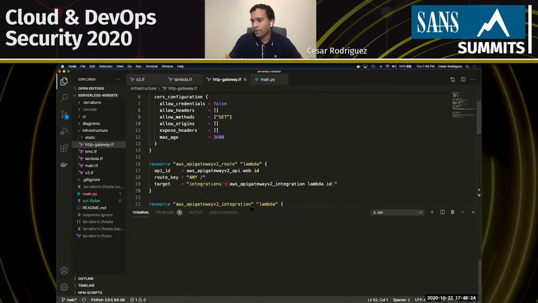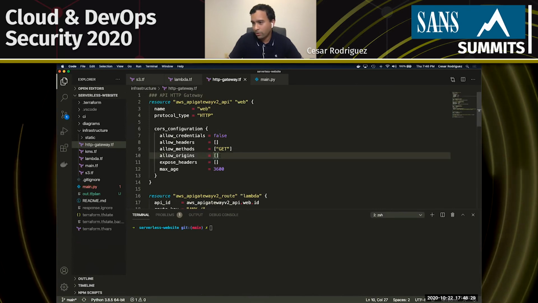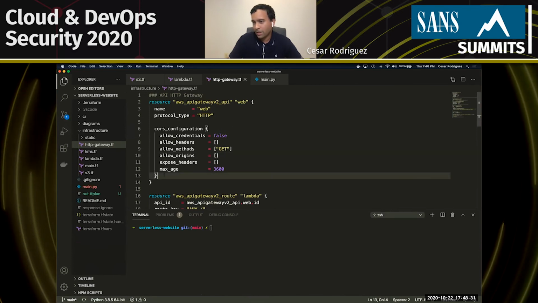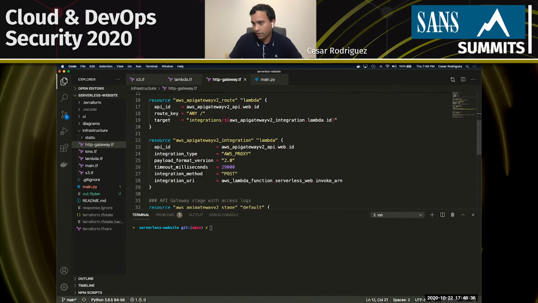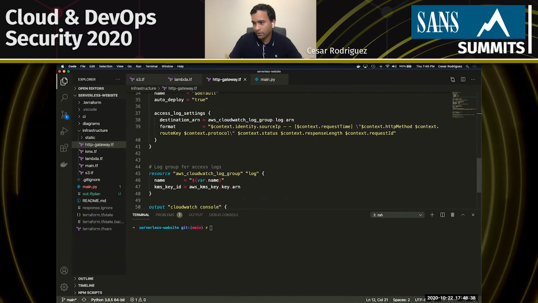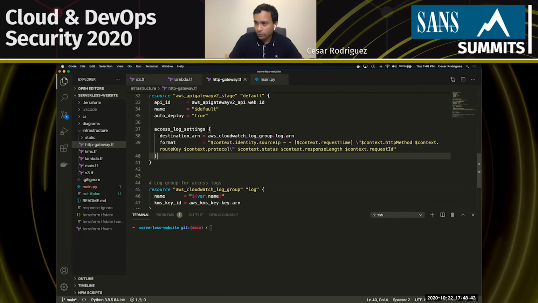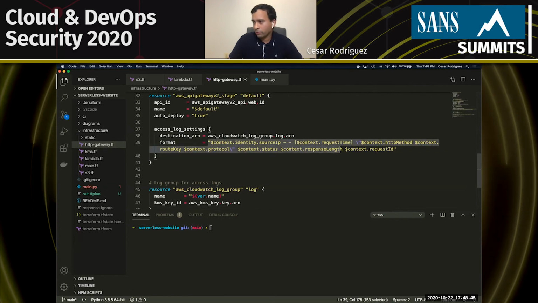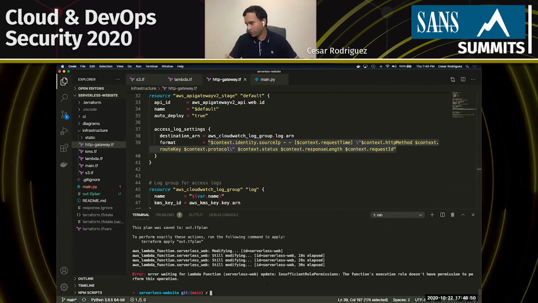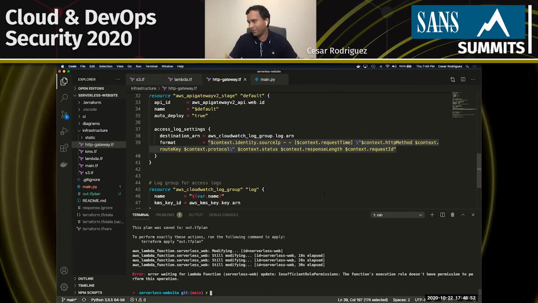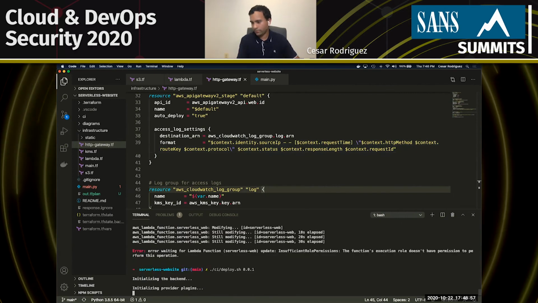Right. And on that main branch, what I fixed is now I removed the star from the allow origins, which is telling us that it will only allow traffic from the same origin of API gateway. And I also enabled access logs, which is here. So I created a CloudWatch log group, and I'm giving it a format for my access logs. So for some reason, I'm having a bug on my code. So let me see if now that we're in the main branch, it can run.